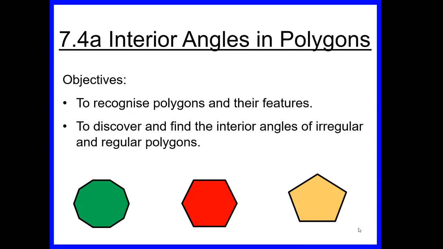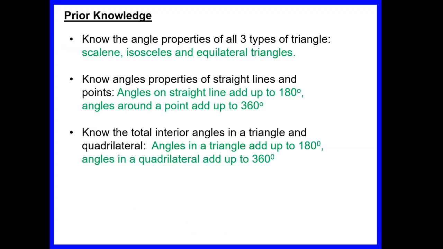Hi there, so today we're having a look at lesson 7.4a. We're going to have a look at interior angles in polygons. So our objectives today then are to recognise polygons and their features and to discover and find the interior angles of irregular and regular polygons. Before we start, some things we should know already.